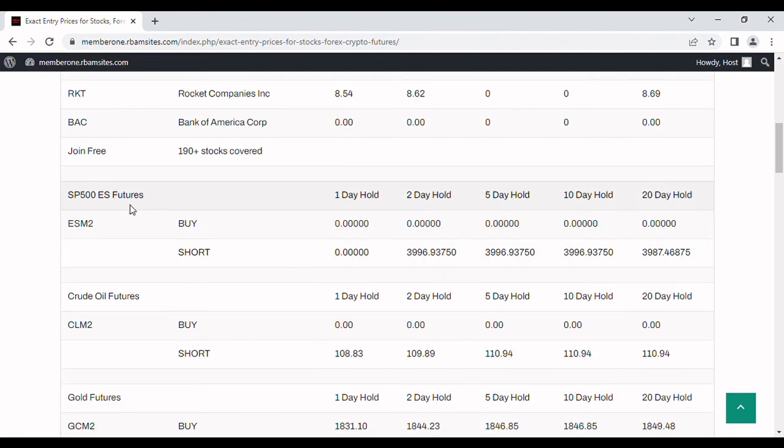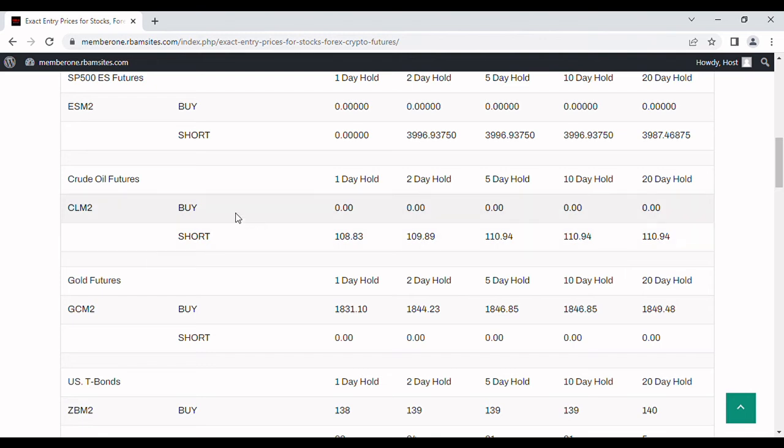Now let's move down here to the S&P 500. It is absolutely incredible what you can do if you model the S&P 500, the E-mini futures, with algorithms. A lot of guys are doing it. Even if you didn't trade, it's an incredible study in statistics. You can see this particular day. All of these are time specific for a day. These are for May 24th, and they expire on May 24th. But if you take a look at this, recommended short for the one-day hold is none. And then it goes down the line here with prices from 2 to 20-day holds.